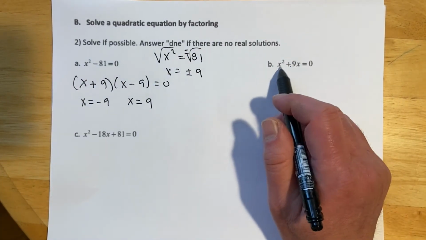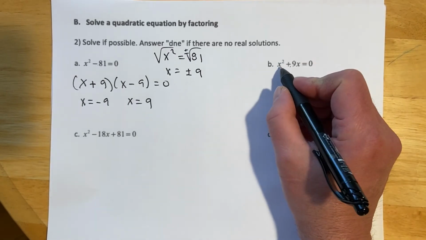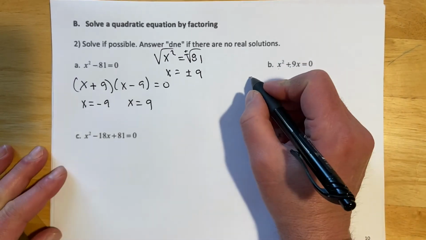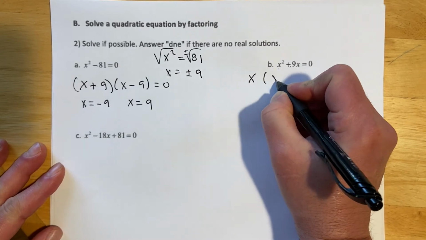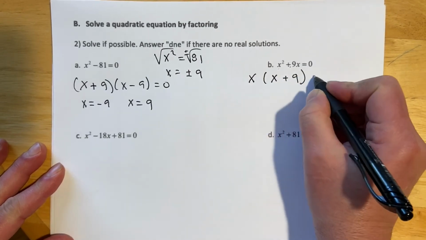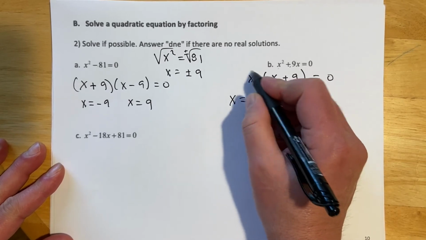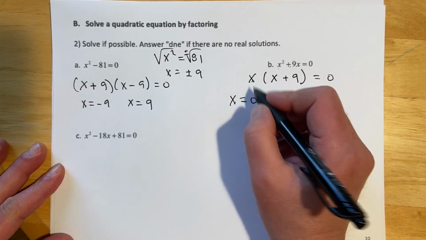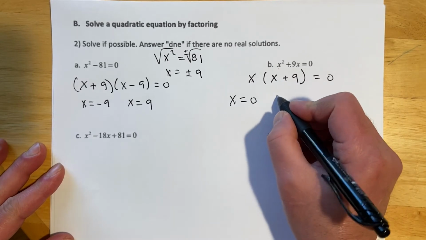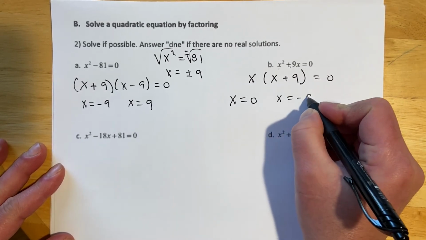This next one, people make this harder than it is. It's x squared plus 9x, so that just has a common factor of x. And so x plus 9 is what would be left behind. So this first one, that's where x equals 0. Anytime we have a coefficient out front with a variable, that's going to be a 0. And then the second 0 is at negative 9.